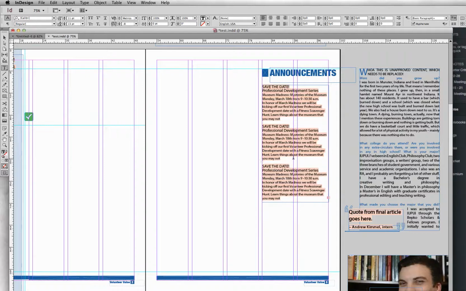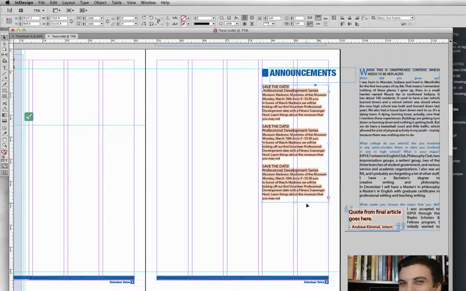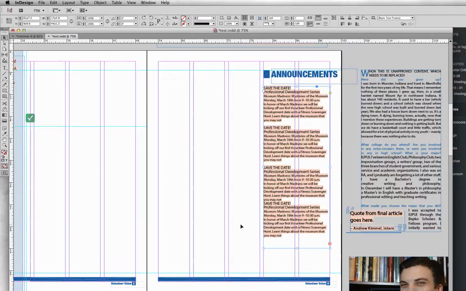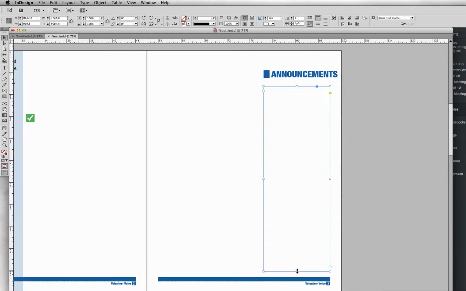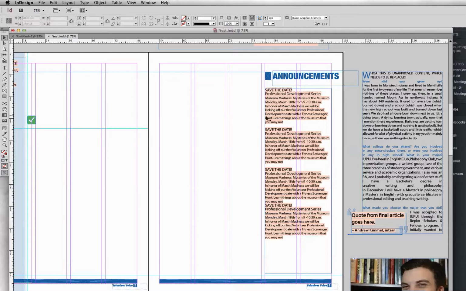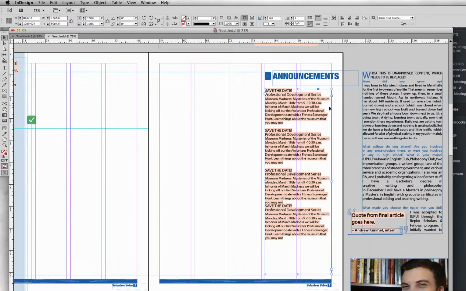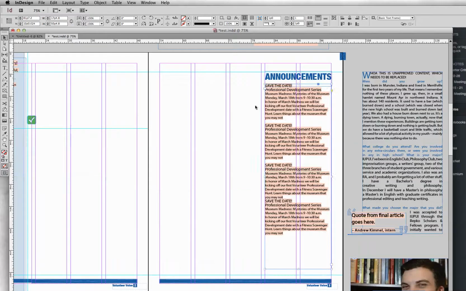Okay, so I have announcements, and I'm going to line them up on the left and right. This entire column of text lines up with the columns here on the left and here on the right. So announcements needs to do the same thing. Well, with this little box here, I can't fit it. So I'm going to have to put announcements here, and I want this to touch on the left and right. And it does, so that looks good. So I've got my announcements.